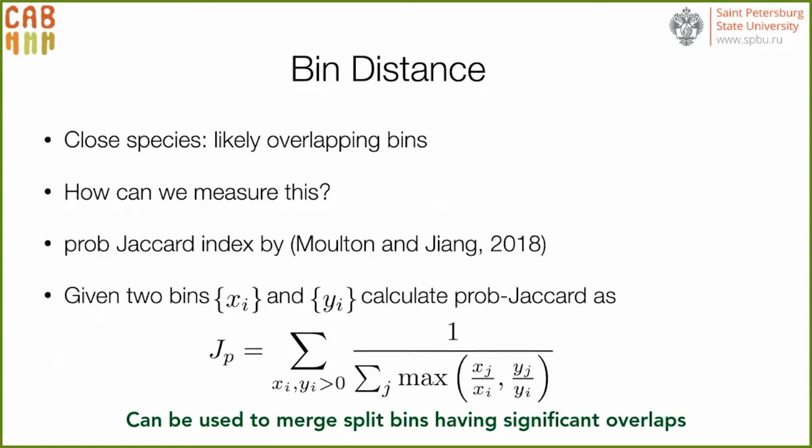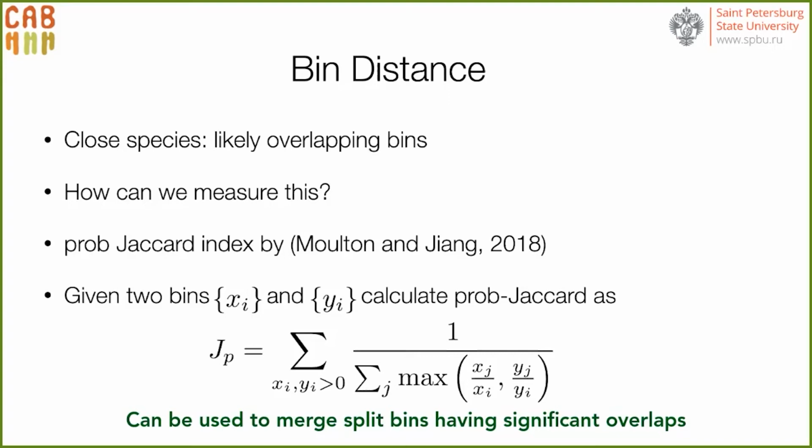If we again return from bin labels on scaffold to bin labels on edges, we can consider our bins as probability distributions on the assembly graph edges. So we can measure similarity between a pair of bins using probability Jaccard index JP and use 1 minus JP as a bin distance estimation. If the distance between two bins is low enough, we can assume that they actually represent the same species and merge them into a single bin, further improving the quality of our binning.